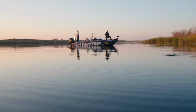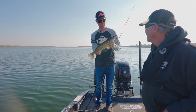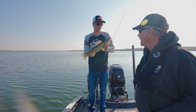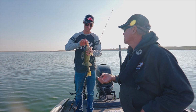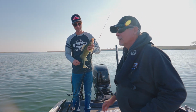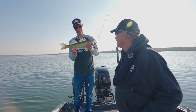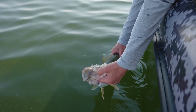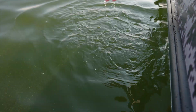One of the best parts about fishing for smallies is walleyes often frequent the exact same structure. And Gary's catching all the smallmouth, and then I'm getting the walleye again, so. You know, that's the way it goes. At least the cool thing about this is you catch both. Yeah, the same type of pattern. It's pretty cool. Exactly. Yeah, it's nice. Nice fish. Awesome. All right, we're gonna get it back in the water here. Walleye. I think you've caught plenty of those through the years.